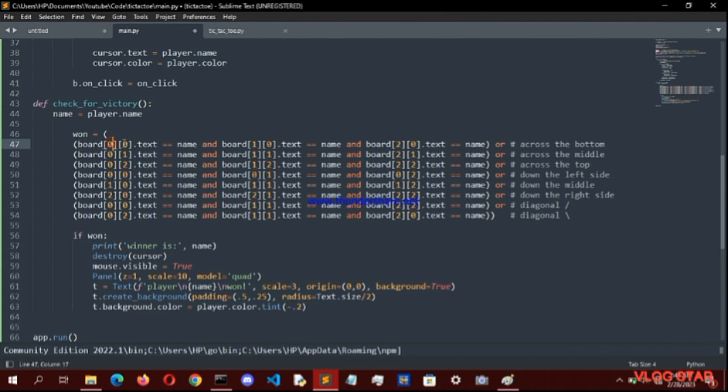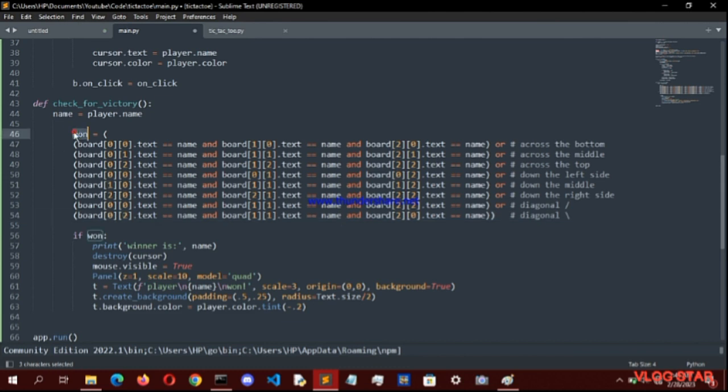If the board is 0 0 and the text on here, the board is 1 0, we're actually checking 2-dimensional shapes. You guys may not understand this, but basically what all these lines do is check if the user has gotten a perfectly aligned shape around the bottom, or if he has not done that, then we go to the next line. If he has it across the middle or he doesn't, go to the top. If he doesn't, go to the left side. If he doesn't, go to the middle. If he doesn't, go to the right side. If he doesn't, we'll check diagonally. And if he doesn't, we'll check diagonally on the right.